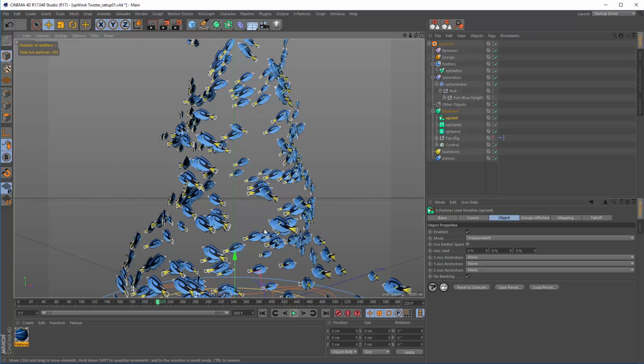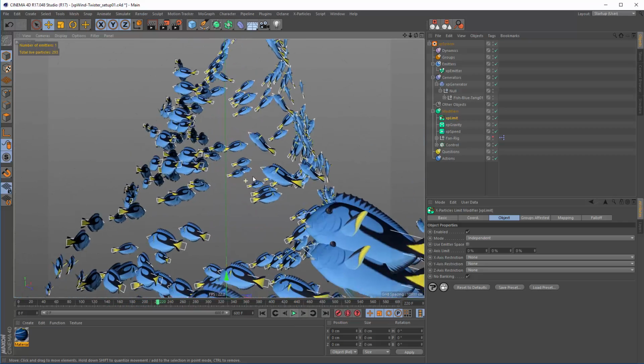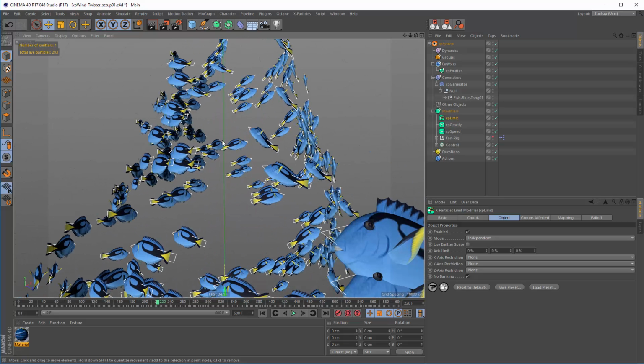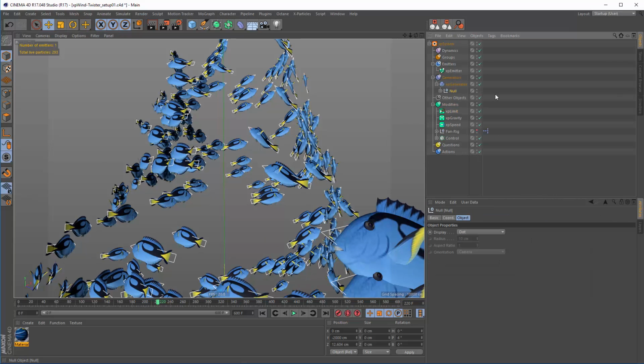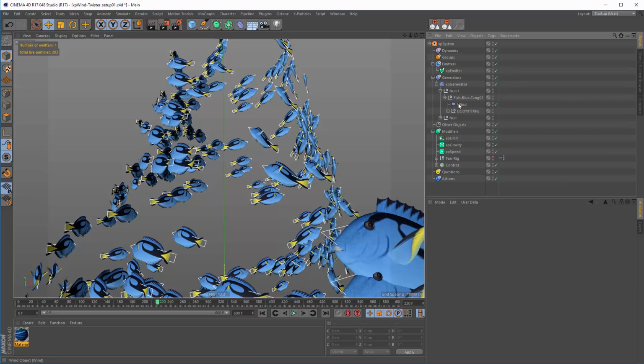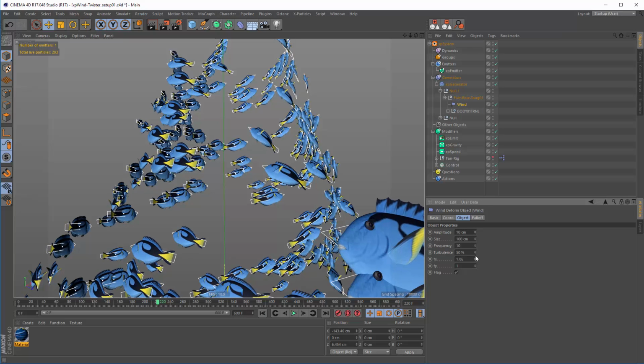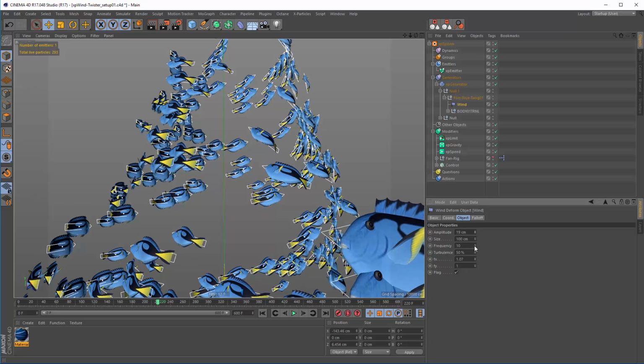All right. The only thing that's missing is a little bit of randomization, because they all swim the same. So let's just duplicate our fish, go to the wind modifier and change the axis over here and a little bit of the amplitude and the frequency.